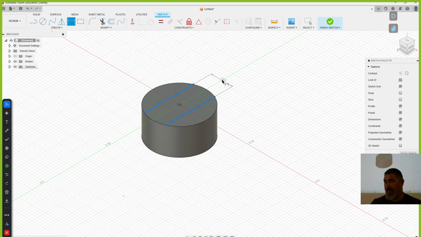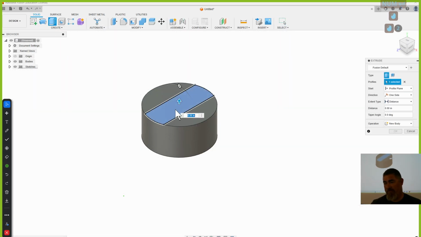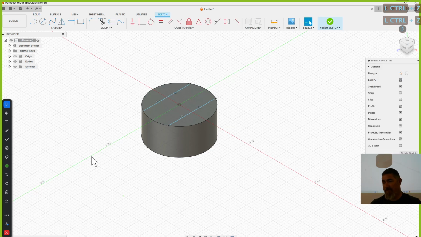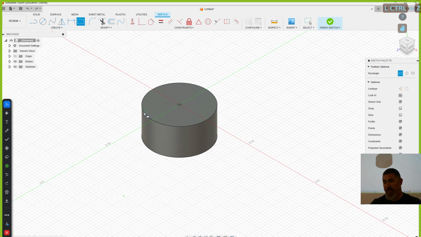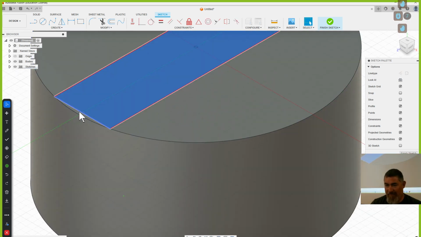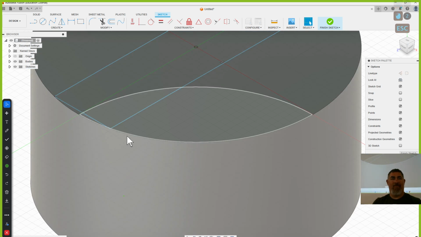So now I can just dimension the space between them, and then extrude down to make the cut. I can do a rectangle, but then I'm back to three sections. If I did a rectangle, I'd still have to make those coincident and those coincident, and then turn these two lines into construction lines, or about these little tiny pieces here I have to pick. So just drawing two lines is the way I prefer to do it.